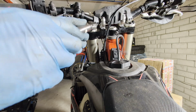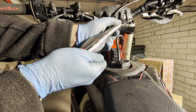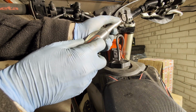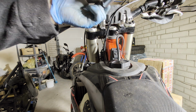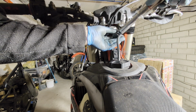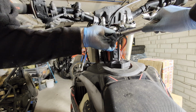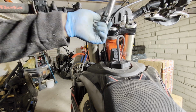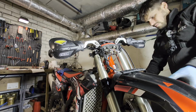Okay, so now let's take a torque wrench, and this bolt is 20 Newton meters. What I like to do is divide it by 2, and on the first go I'm gonna go by 12, something like that, just to make sure that the torque wrench is working. It's 12, now let's go to 20. And then we're going to install the wheel.